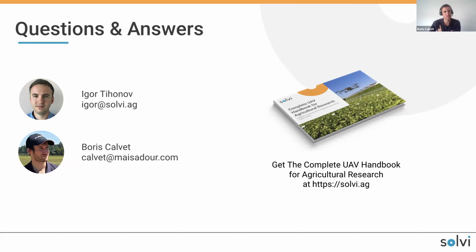The resolution of the RGB camera is a lot better than the one from the multispectral camera. That was one of the questions also. Which camera is supposed to be used for counting? I think you gave the answer at the beginning of the meeting, but again, what you want to use for counting, for detection in general, is usually very precise images. So you want to use the RGB camera, which has a lot more resolution. But if you mix the two to get the blue band from one and then the rest from the other, you'll need to do some raster mathematics, but it can be done. Right. There was also a question if you ever tried to do the tassel counts in corn.